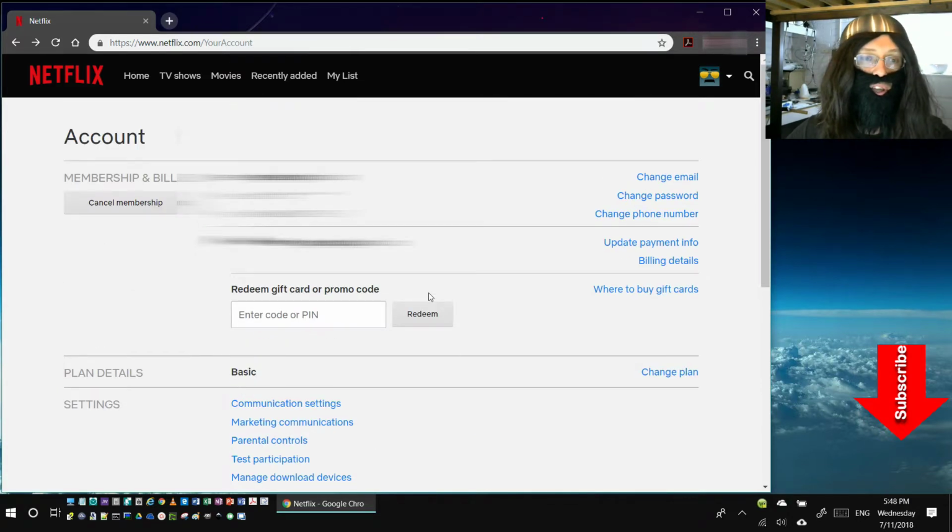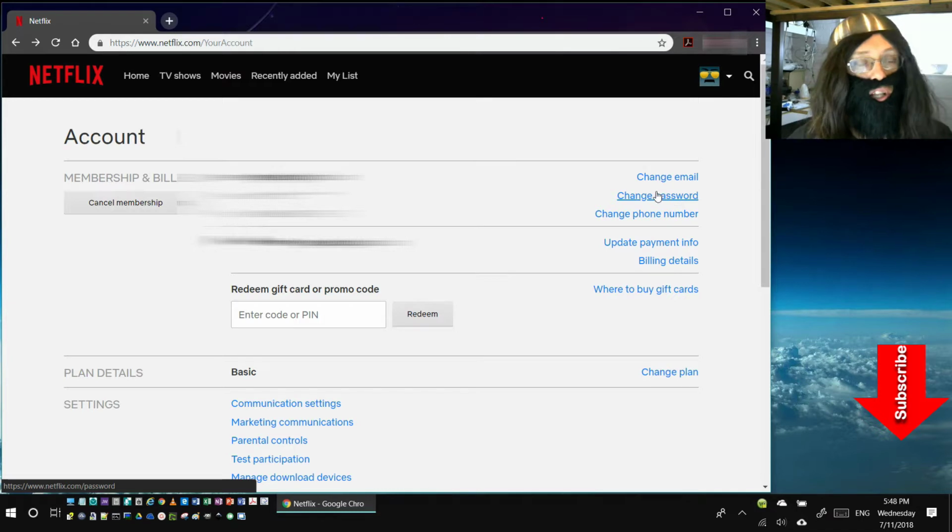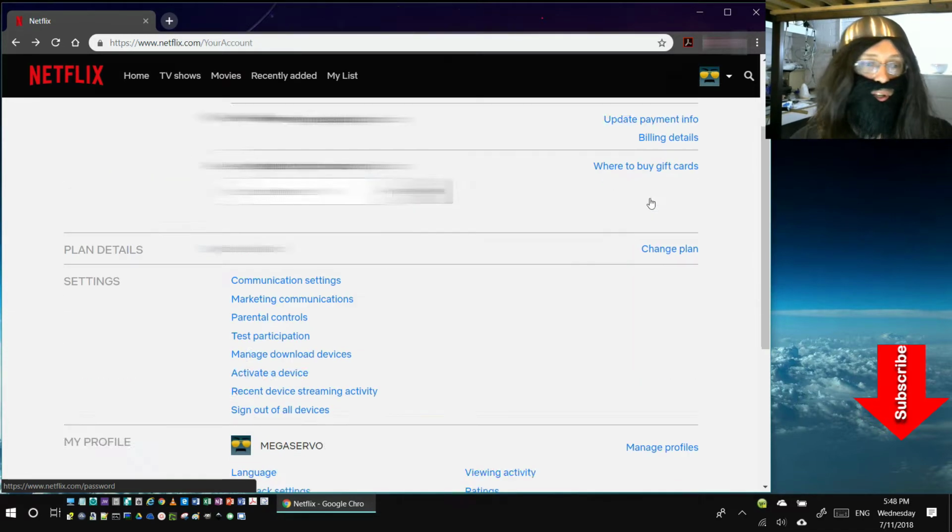Now, if your account gets hacked, you can change the password up there. But make sure you're the owner of this account, because if you're one of the profiles, one of the children, it's not going to let you change it. But if you have the rights and you know the password, just let the others know as well, because they're going to have to re-sign into all their devices. So be careful on that one.